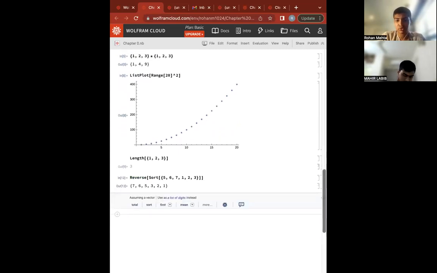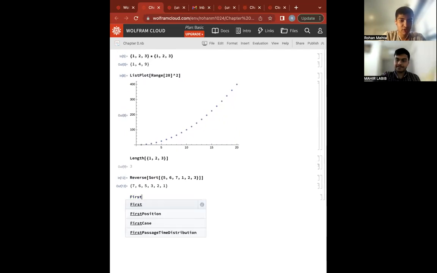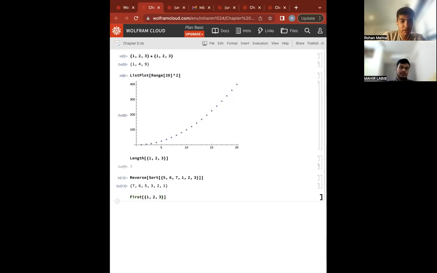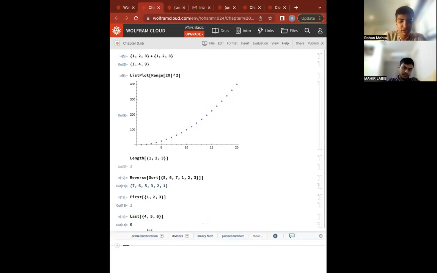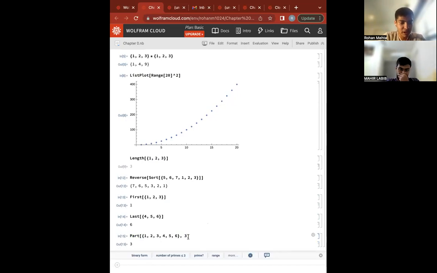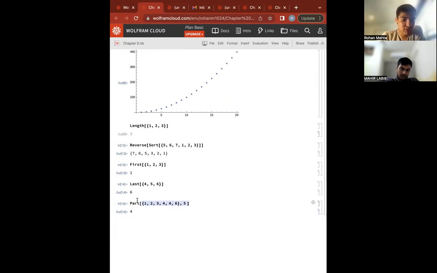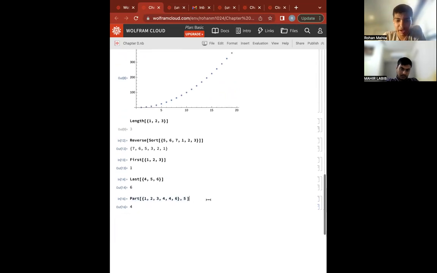We can also do first and last operations on our list. I can take the first element of a list and the last element of a list, so I can index them in that way. You can also get a specific part of a list using the Part function. If I want to get the third element of the list, in this case that's 3, and that's what I'll get back. Or I could get the 5th element of the list, which I just changed to 4, and that would give me a 4. There is also a bracket notation like Python to do this without the Part function, but that's something we'll go over a little later.